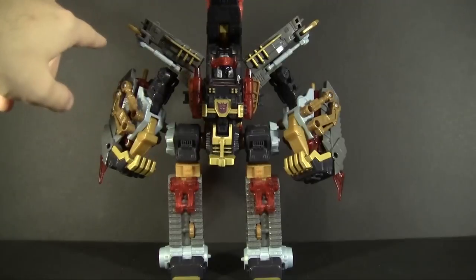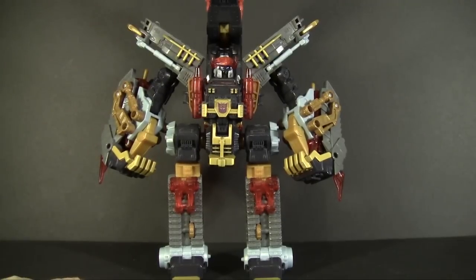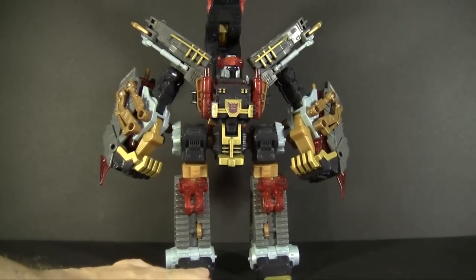I like big shoulder parts. I like when they go outward, upward. There's kind of spiky, a little bit of an interesting angle to them. And I do like big solid robots.